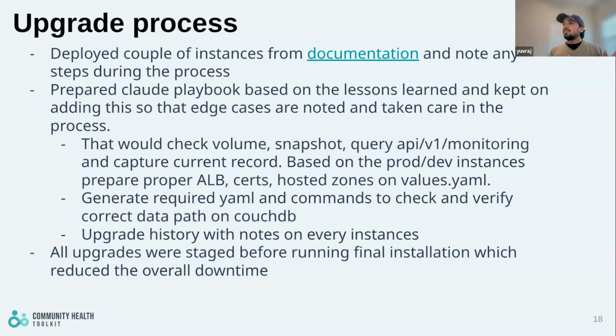Basically, two-thirds of the upgrade time goes on staging. So if your upgrade takes 3 hours and you do the staging before, you are saving 2 hours of downtime already. Your users may not be able to sync or log in for only 1 hour. So I would suggest every instance that is going to upgrade do the staging before finally applying the upgrade.